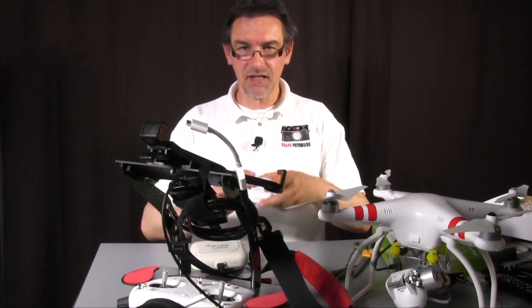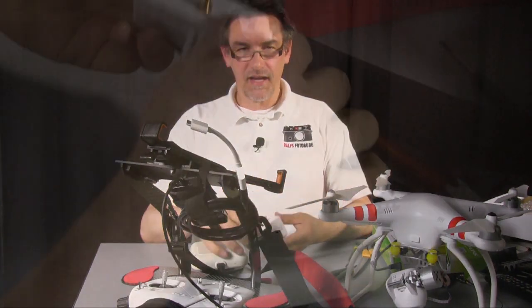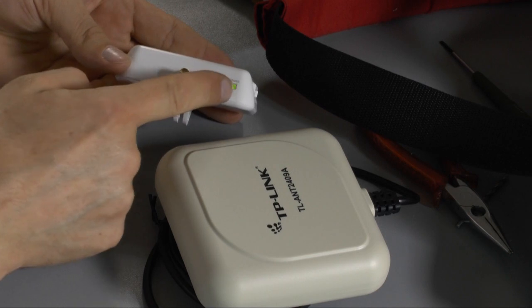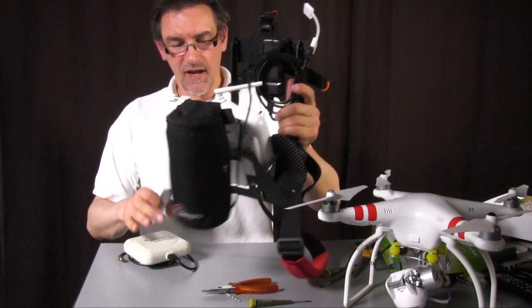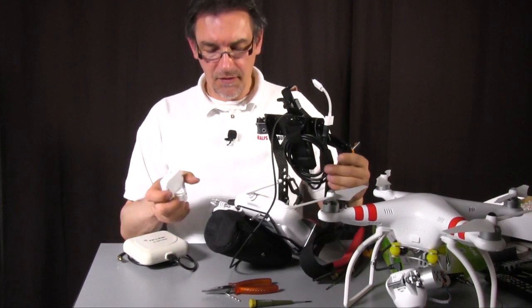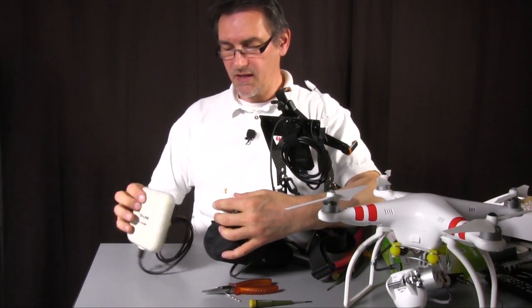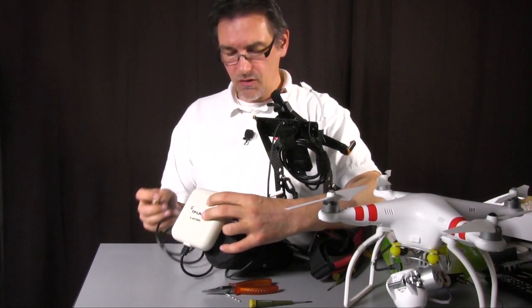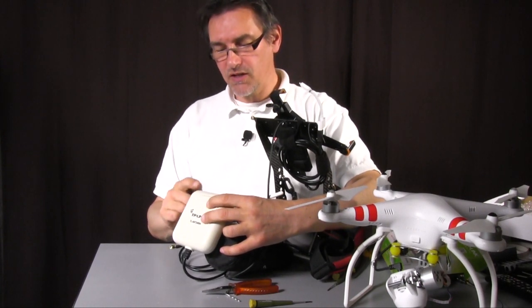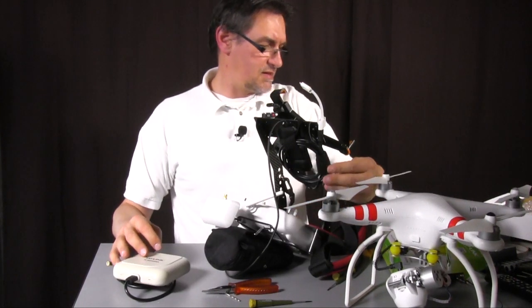Everything is assembled. The Wi-Fi extender or repeater is ready. We have the connector here. We can check again if it works — yes, we have the green light here and the system will flash a little bit later. Now for the next and last point: we have to install the stuff together. Put the range extender in a position like this and then put the big antenna in a position like this, and put the cable here on top.